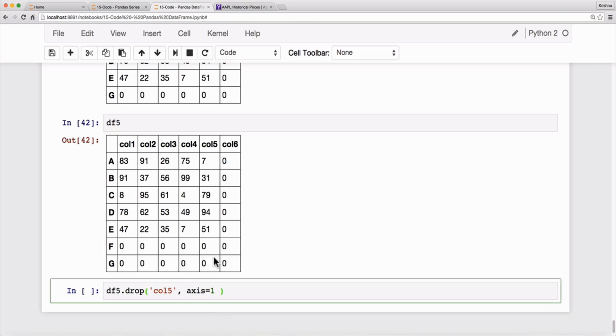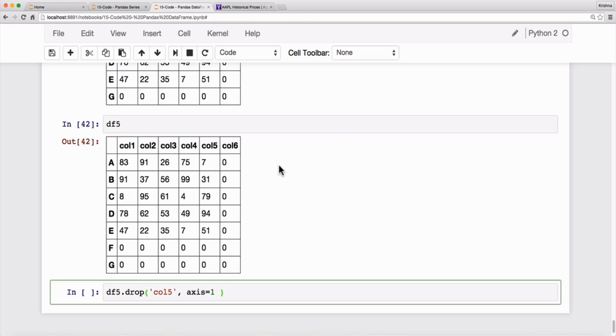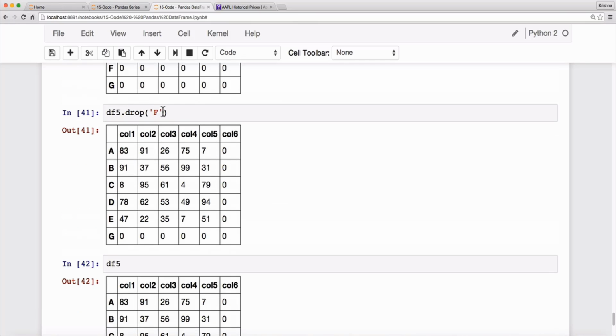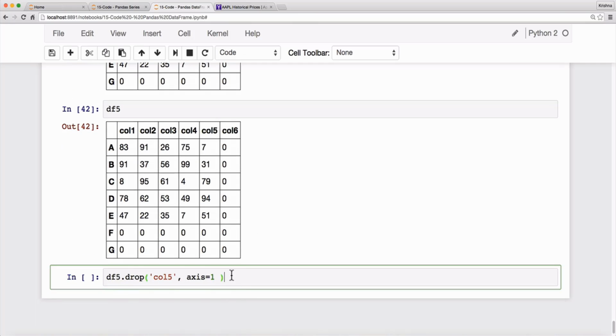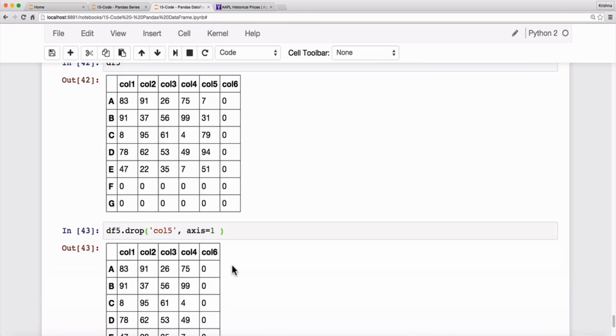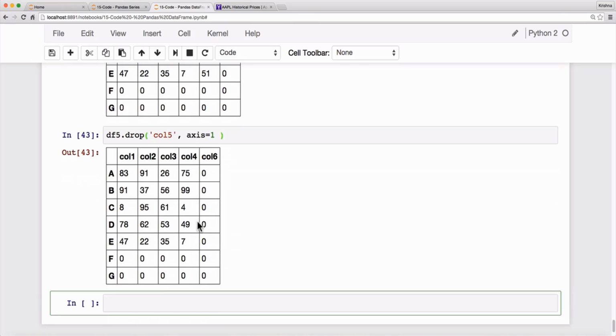For columns we have to specify axis is 1. The default is 0. That's why we didn't specify it when dropping a row. For rows the axis is 0, and for columns the axis is 1. If we do this one, column 5 is dropped now.